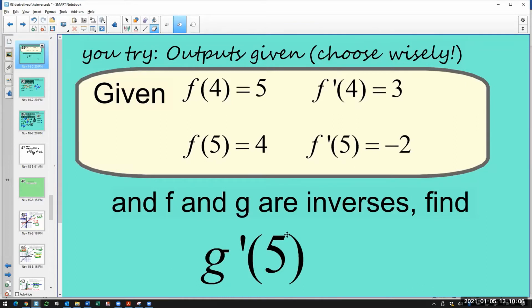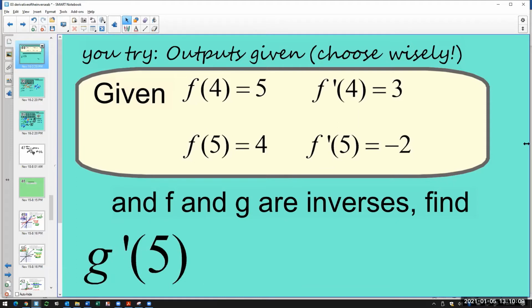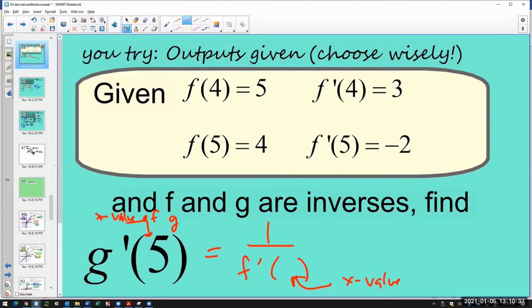Same thinking here. F and G are inverses. Okay, so then what you do is you write the formula. If this is G prime, then this is 1 over what? F prime. Set yourself up. Okay, so if this is 1 over F prime, okay, Ryan, can you put that away? Then what you know is this right here is the x value of my G, right? It's the x value of my G. Well, then what goes in this parentheses then? The x value of your F. Everybody good with that? If this is the x value of your G, this is the x value of your F. Okay, now how do I find the x value of my F?